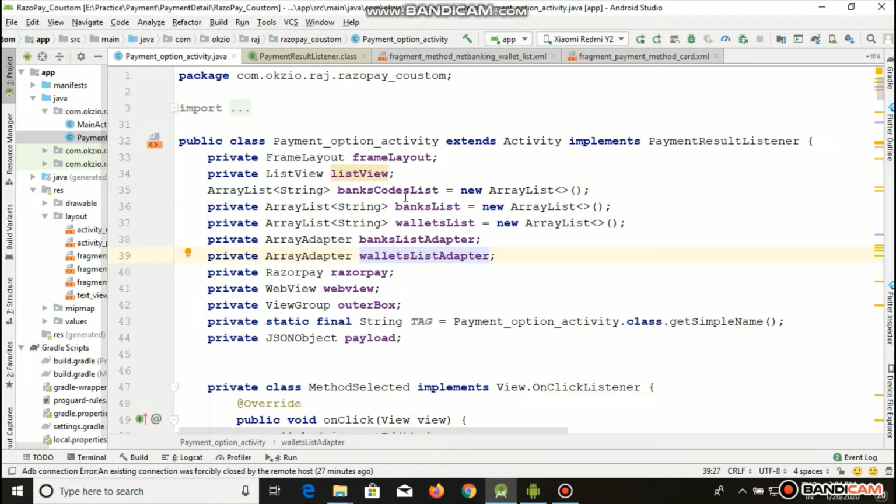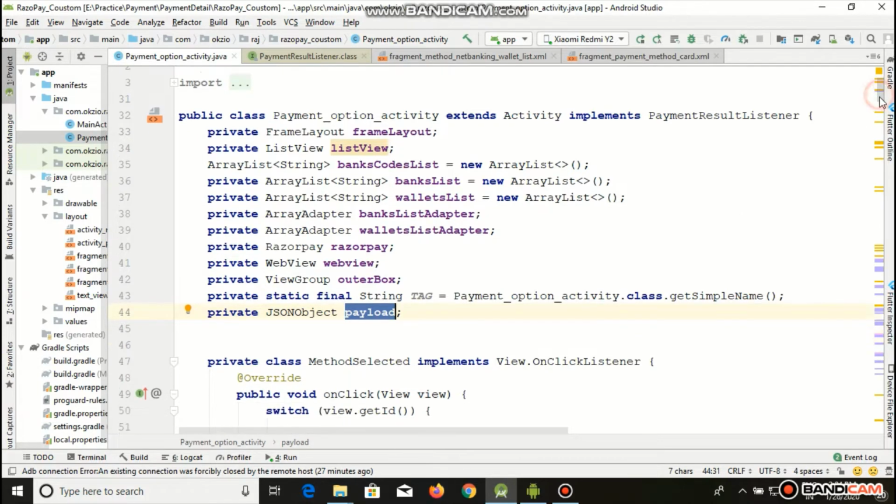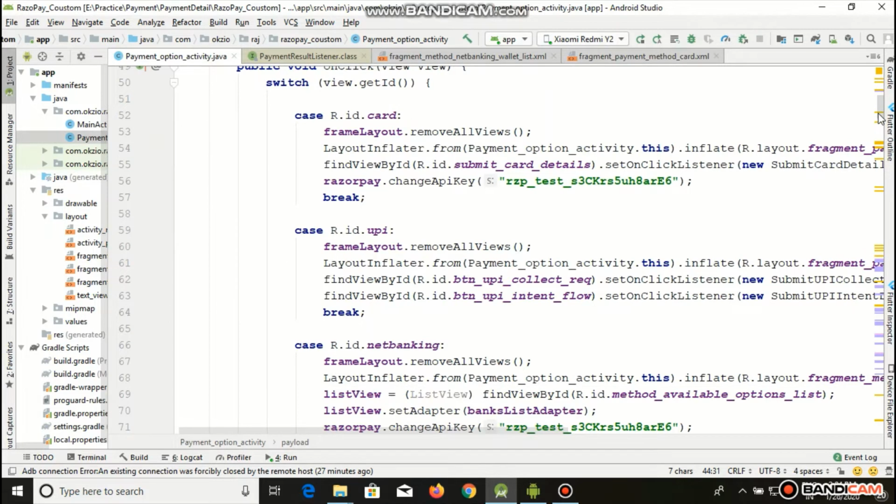Here I also imported RazorPay, WebView, view group, and tag. The last one is JSON object payload. What will it do? It will find all your methods and the required list of data.